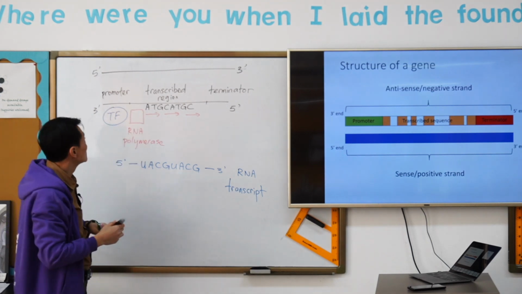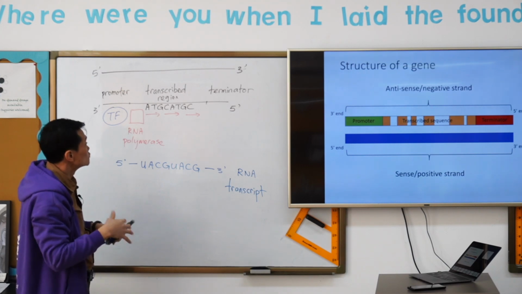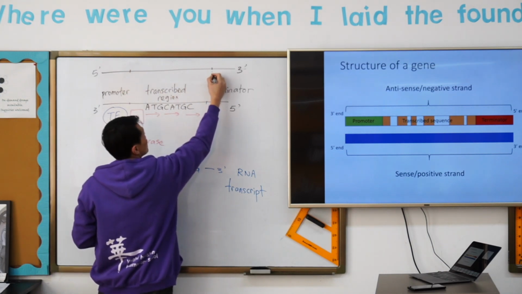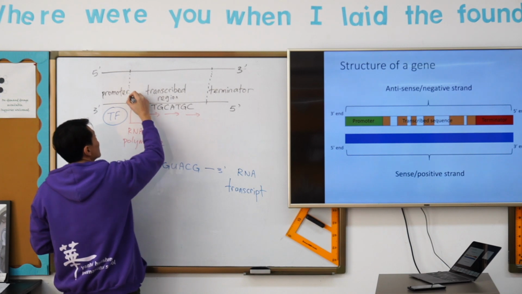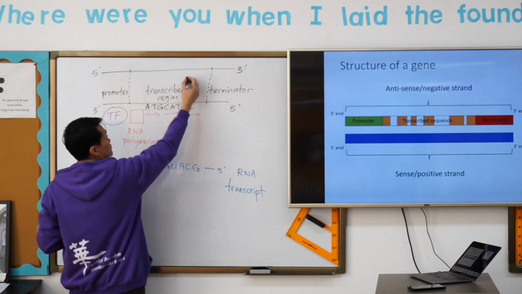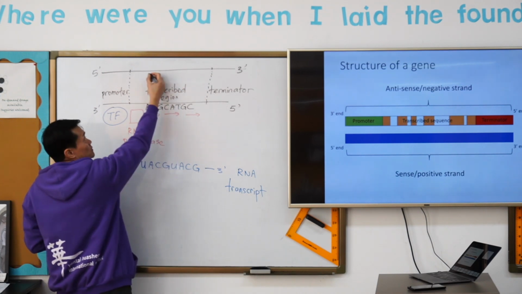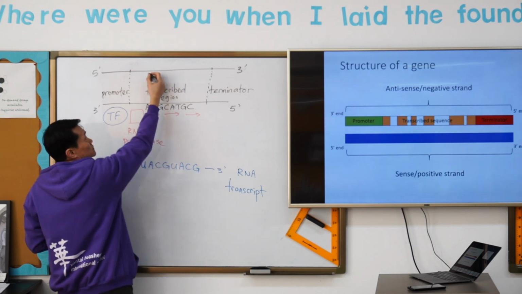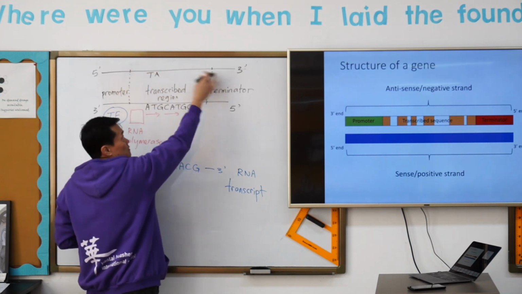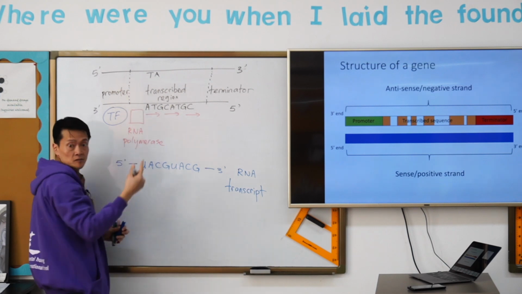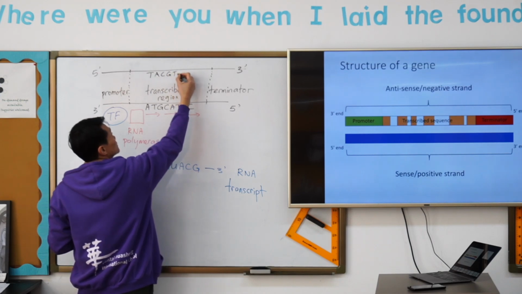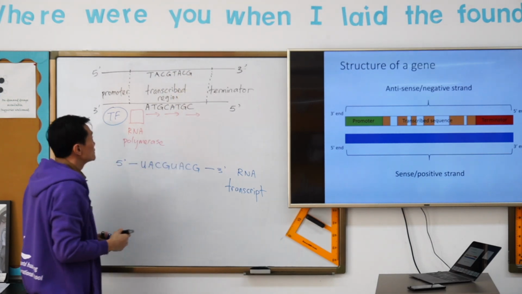Okay? So, if I were to decode this corresponding region of the complementary DNA strand, what would be the sequence of this transcribed region? A. So what would be the sequence here? What would be the base here? T. T will be A. Now remember, this is the complementary DNA strand, which is why this is T, right? Don't forget, DNA comes in double strands. So this will be C, G, T, A, C, G.